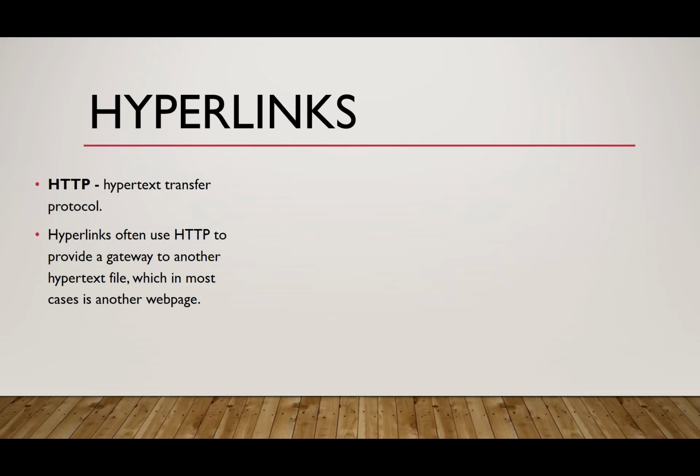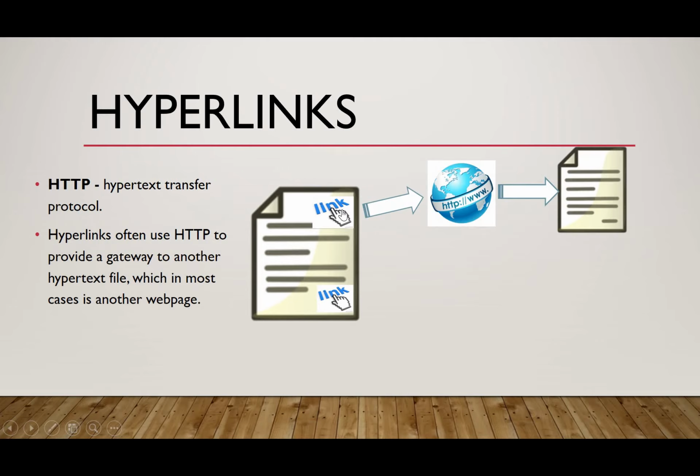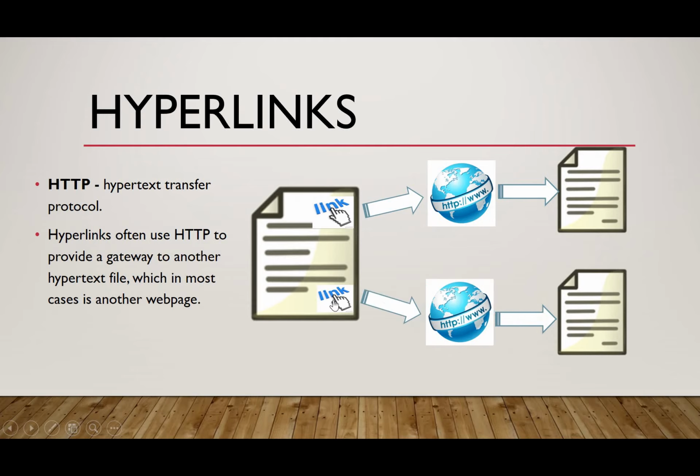be another web page. So on a normal web page, you're going to have a couple links, and you can actually click on those links and they will take you to other web pages using Hypertext Transfer Protocol. Now, there could be multiple links on this web page. You can click on both of them. Some links will take you to a new window, and some will open up in the same window that you are currently on. And that is determined by the way that you have actually semantically used the link tag.